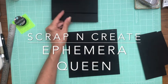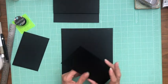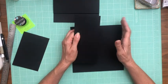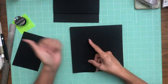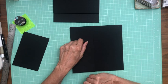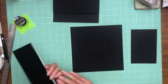And page 8 is the same as page 1. We've got 2 flaps and then a pocket that we're going to apply. So we're going to make this a mirror image, which means the long flap is going to go on the left-hand side, the shorter flap is going to go on the right-hand side, like so. So let's go ahead and get that done.